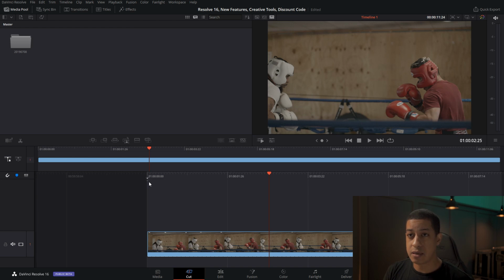But yeah, curious to see what they end up introducing in here, and if there will ever be any features that will make me jump to this cut page outside of the edit page. In the past, I've kind of spoke like I didn't really understand it. I still can't see how I would use it, but now that they're introducing all these different visual cues, I could see how someone could start to wrap their head around using this cut page to really make it visually apparent that something's going on. Either it's where you're going to insert, if a current cut is too long, or whatever it may be.